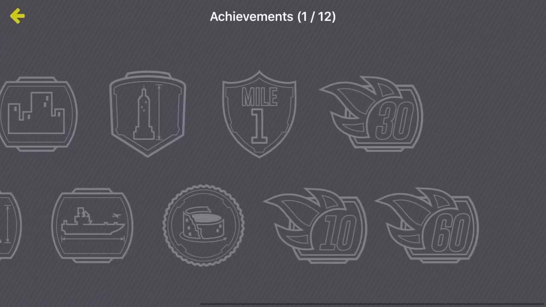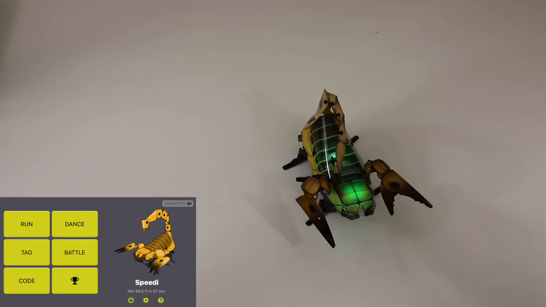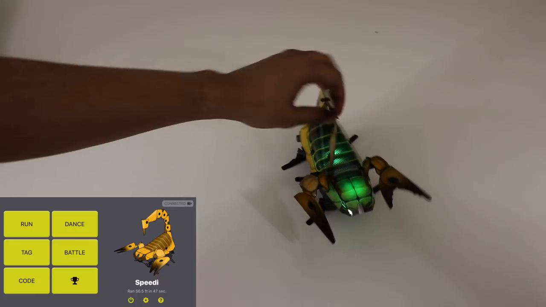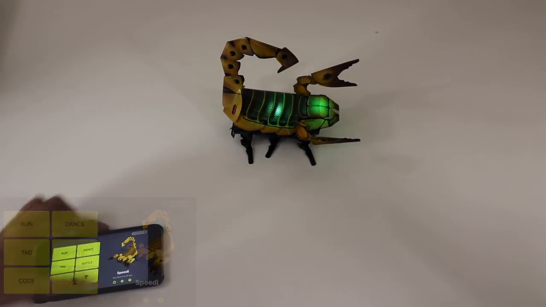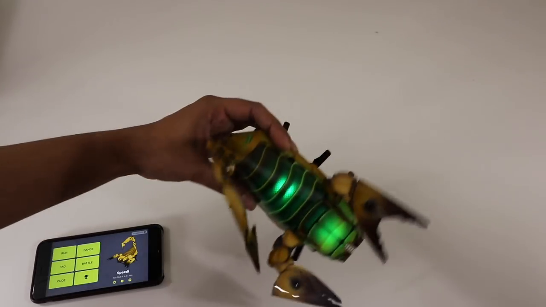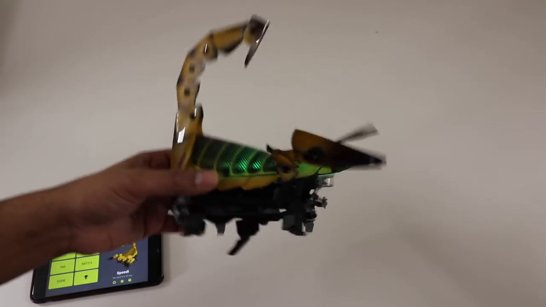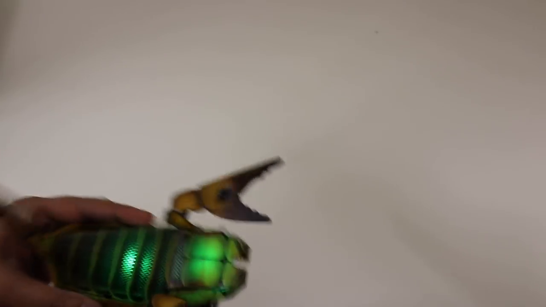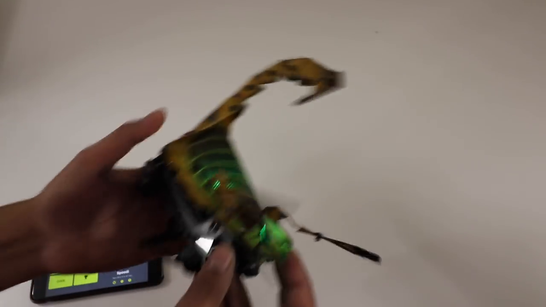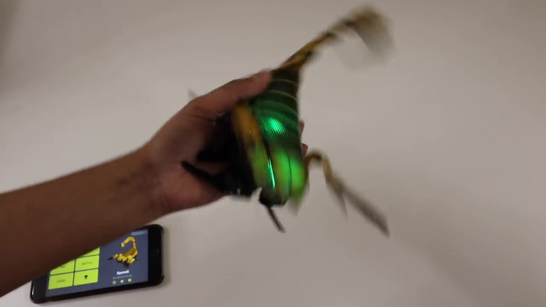Now achievements here. You have a lot of different achievements that you can unlock. The achievements just give you personal goals to work with. So yeah, overall, a really cool looking robot nonetheless. Definitely exciting to build as well as program. Very simple design in the sense of how it functions. But yeah, you can always customize it and buy the different kinds of robots.